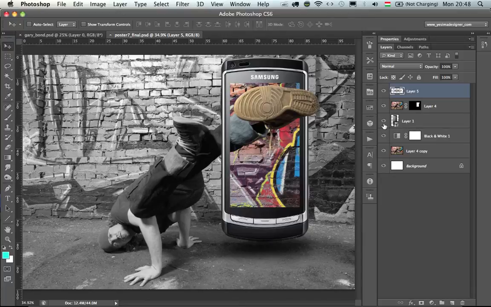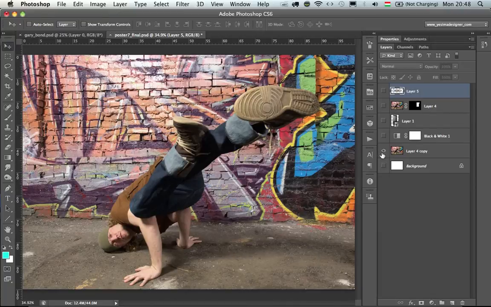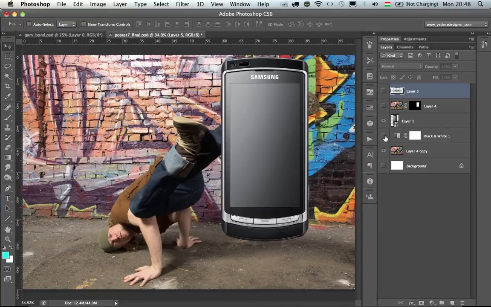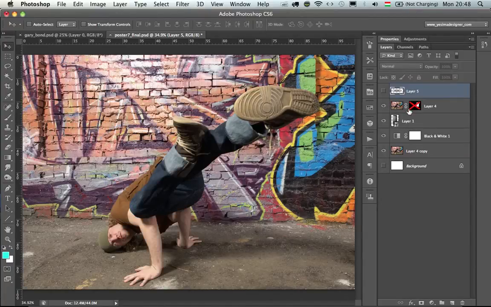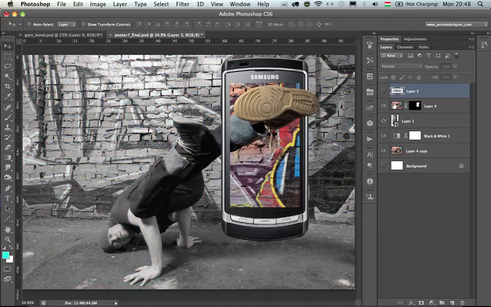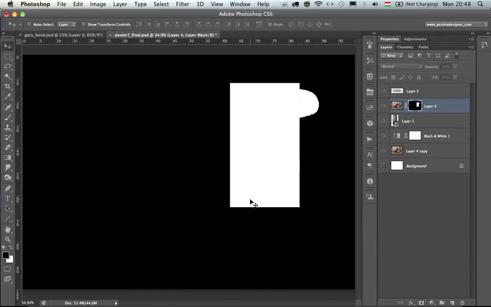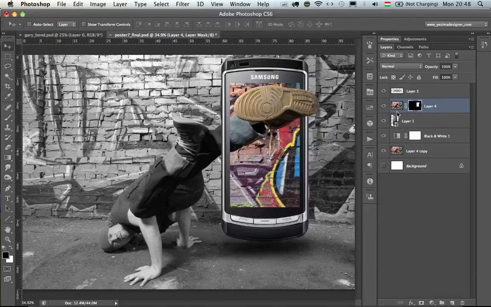where you have to create some kind of interesting effect using an image. In this case, I can show you the original image, then the phone, and then using an adjustment layer to turn everything black and white, then using the image here. And if I turn this off, how can I show you that as the shadow as well? It's basically a mask which will only let the colored version of the image show up here.